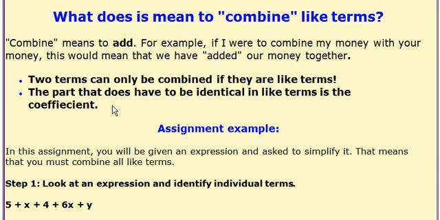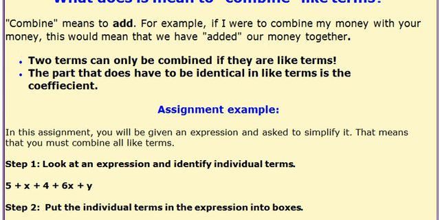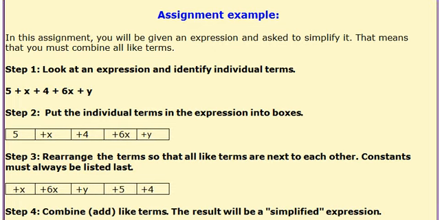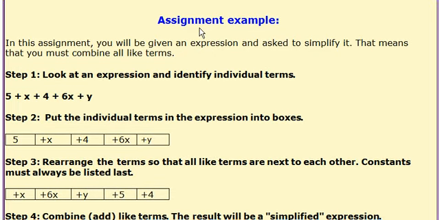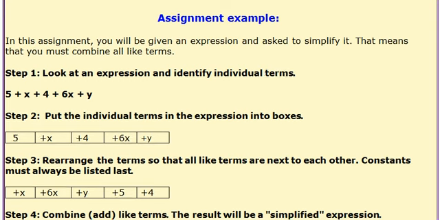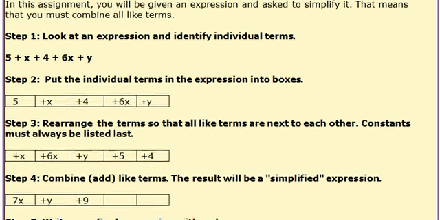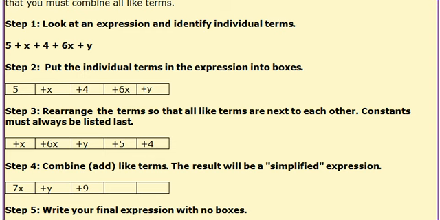What you should notice by now is that the part of the term that does not have to be the same or identical is the coefficient. The coefficient does not need to be identical in order to combine like terms. Okay, so I'm going to give you a short example of what you're going to do in your assignment. In this lesson, I've put an example that I would like you to read through, and I'm also going to show you an example of how I want you to do it when you get on your own.